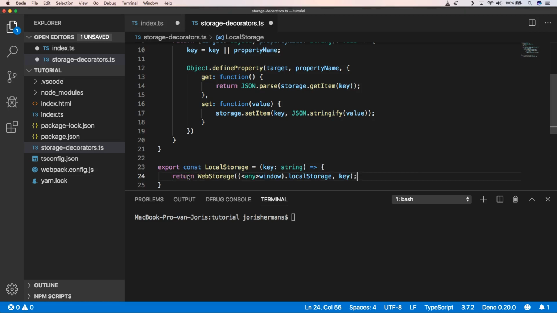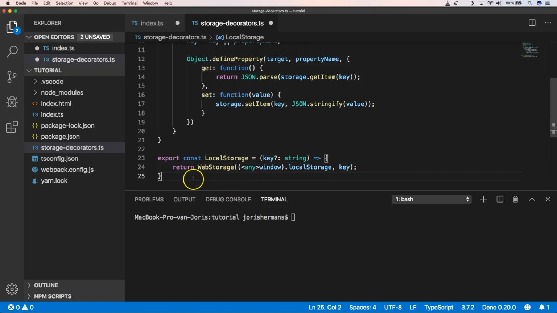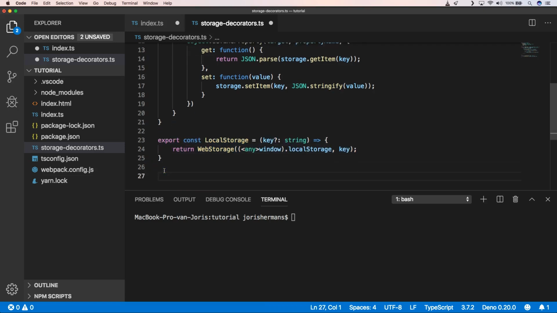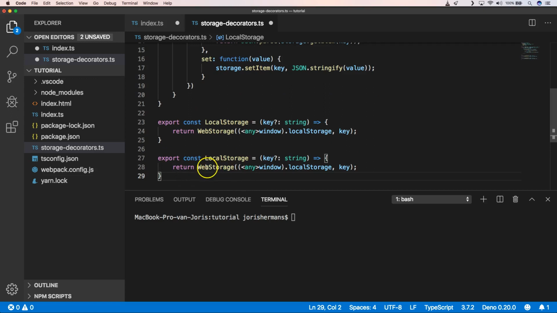We don't need to have a key there, so we can put a question mark here, and then of course we use just localStorage. And we want to do the same for sessionStorage, and here we're also going to use sessionStorage.